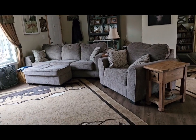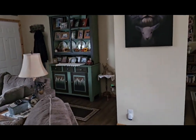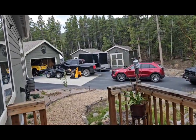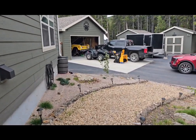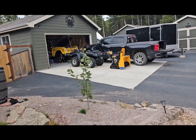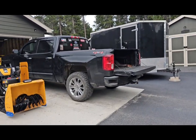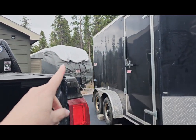Hey guys, it's been a while since I've done a video. I really love this piece - I don't know how it turned out. There is a wedding happening in less than two weeks, if you recall. They are still working on this Bronco. I don't even care to tell you how many dollars have been invested in this Bronco to get it ready for this wedding.